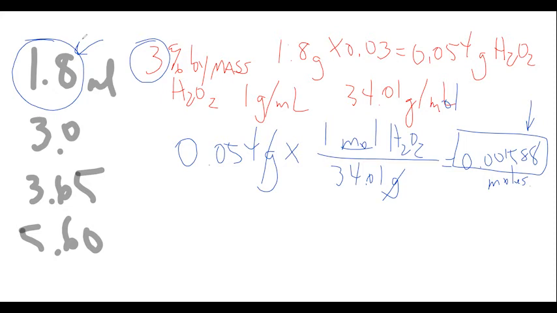And that's really all I want, is to plot moles versus volume. So I'm just going to convert my volumes of hydrogen peroxide solution to moles, first by multiplying by 0.03 to get grams, and then dividing by 34.01 grams per mole to get moles. I'm just going to erase some of this to get it out of the way.